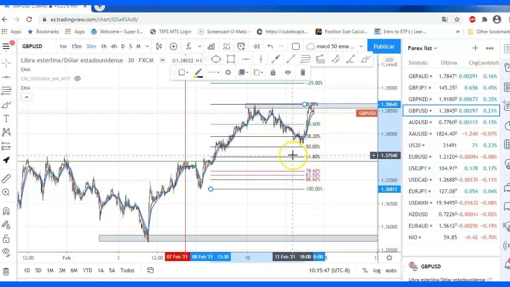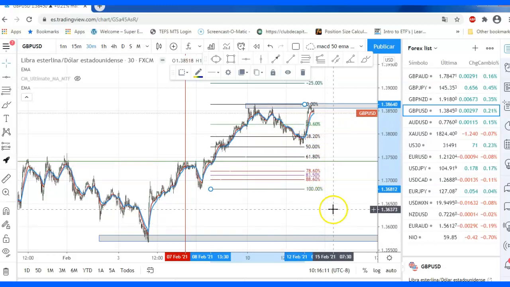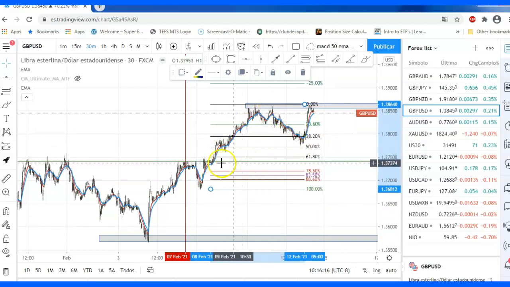The reason is I like the market to really go deep, like 61, sometimes all the way close to 78%. This area right here is strong support. Those are even better for me, or better chances, because our stop losses can be closer. If I get something like that, then my stop loss will be very far. So we have to think about those things when we're taking our trades also. So it broke. I was waiting for a retest of this zone. It didn't come all the way down.